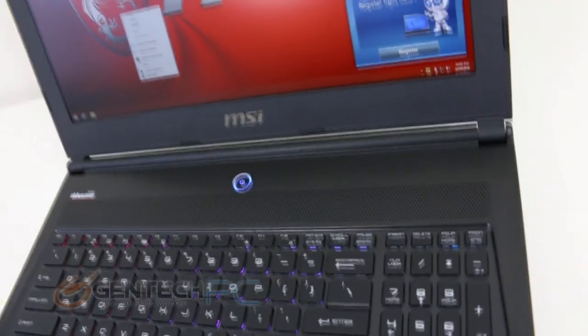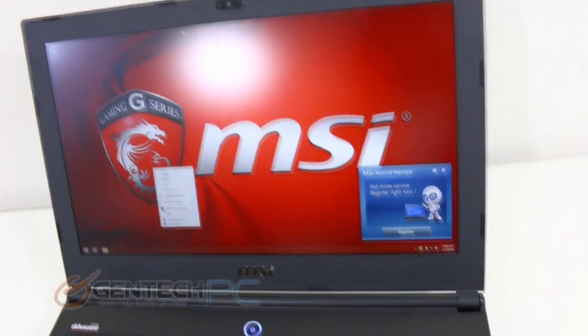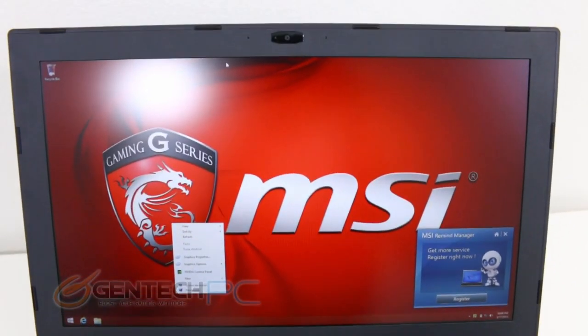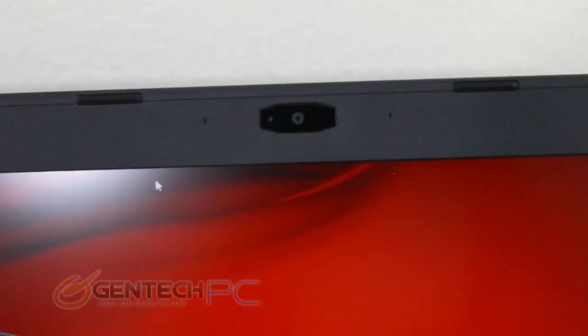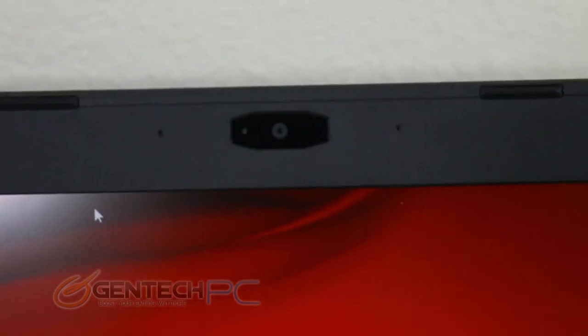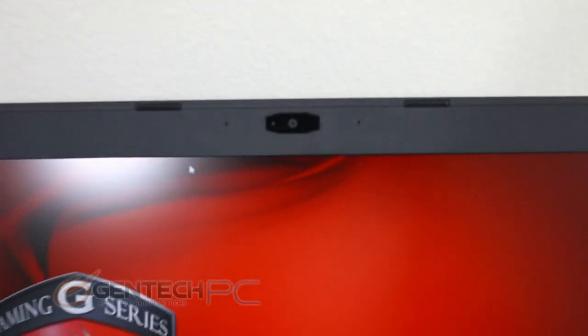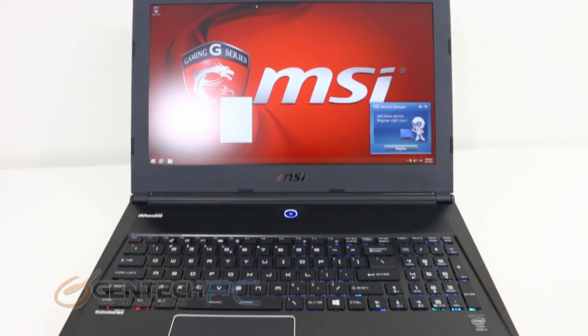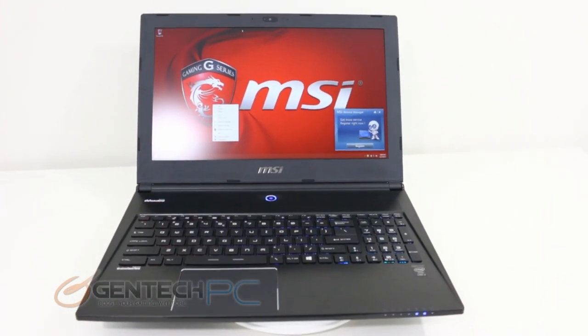While we're still in this area of the laptop, we'll point out that it has the Dynaudio speaker system for audio, and just above that we're greeted by the full high definition screen, which is a non-glossy matte type, along with a 720p high definition webcam. So now that we've covered all the outside of the system, let's dive in and look at all the hardware and test out the performance.